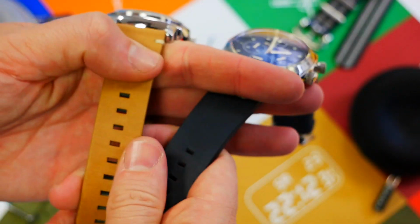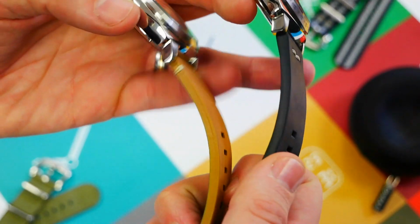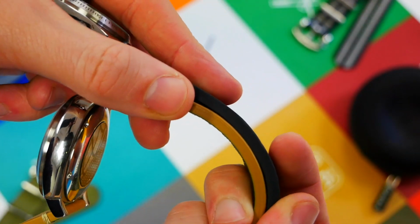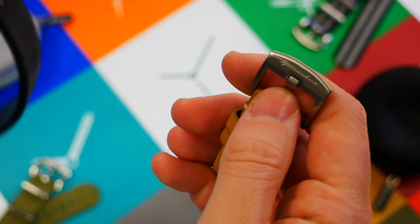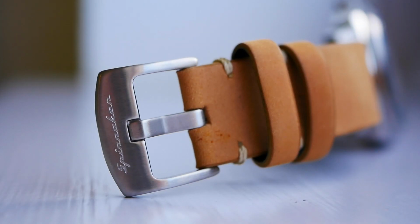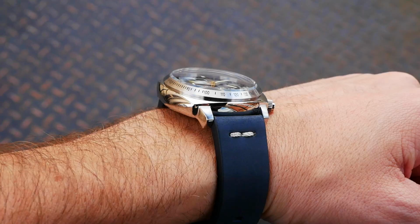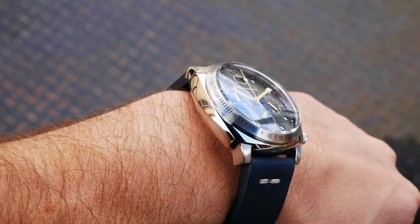So the straps. Now the straps are pretty much exactly the same, apart from different colours, different stitching style as well. As you can see, if I just put them side by side, the thickness is exactly the same. The buckle also exactly the same, brushed with the Spinnaker logo on the top. Very nice to use, very easy to use. Even this top section is exactly the same as well, just a different colour. But the only difference is the little bit of stitch detailing.